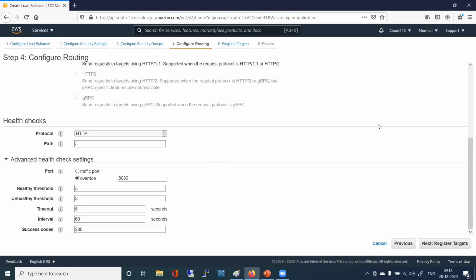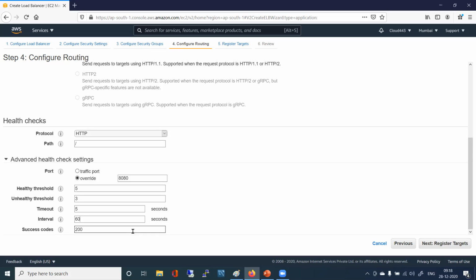Think what kind of application you are running, right? So what is your requirement for your production application? Accordingly you choose. If it is very critical, or if you are just doing some testing, not very critical, it depends on that. These numbers you can define. Accordingly it will check.